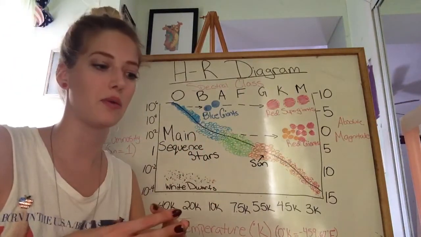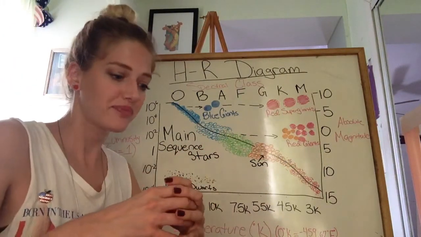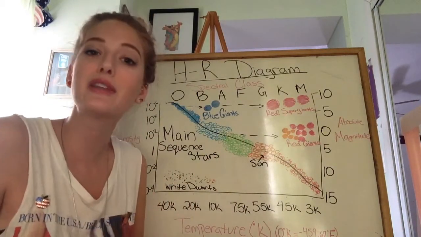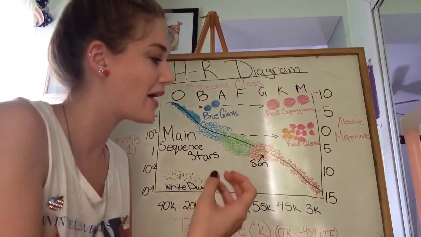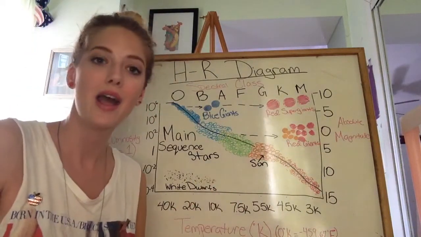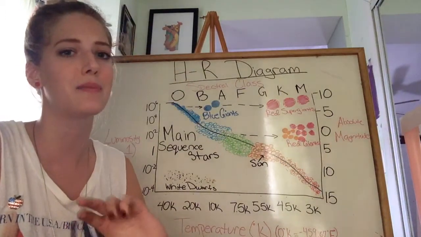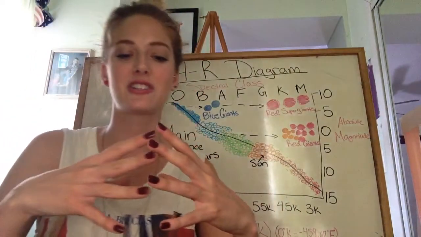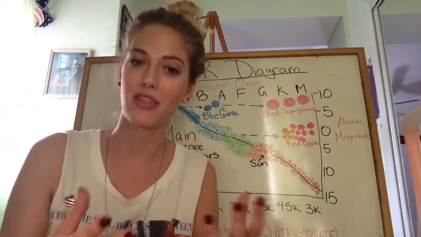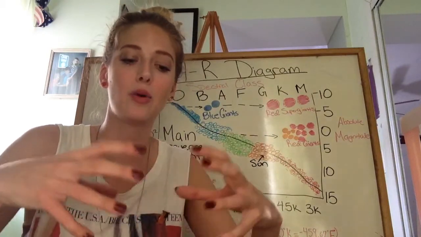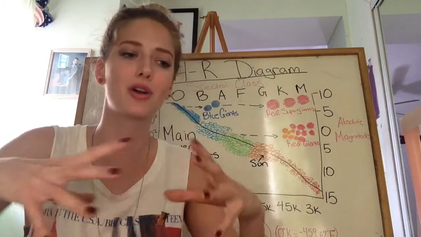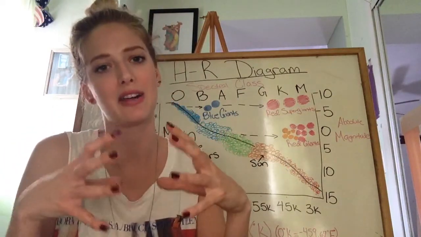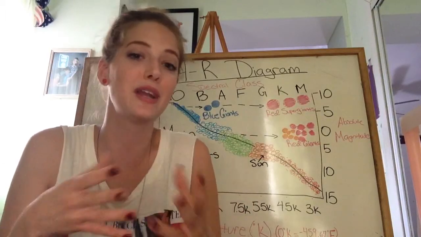And when they do explode through its death, a lot of times there's still a very strong gravity that's towards the center. And this is usually what a white dwarf is, because the white dwarfs will have, they're pretty dense, they're very, very hot, but they're really small, and they're not so bright. But they'll have a really strong gravity. And so because of this gravity, all the elements that just were exploded from this death of one of the other stars will actually be held together sort of like a shell, or like a bowl. And that's what a nebula looks like, that's what the gas cloud is. It's actually being held together by the gravity of this white dwarf star.